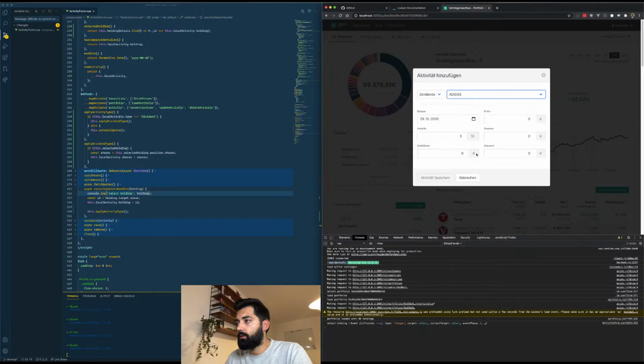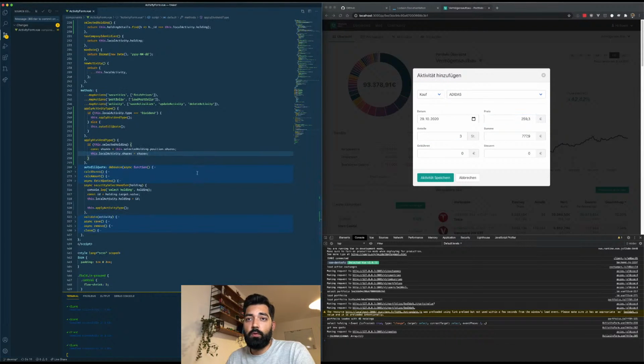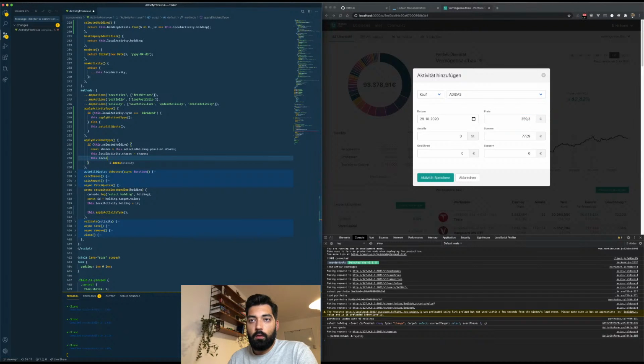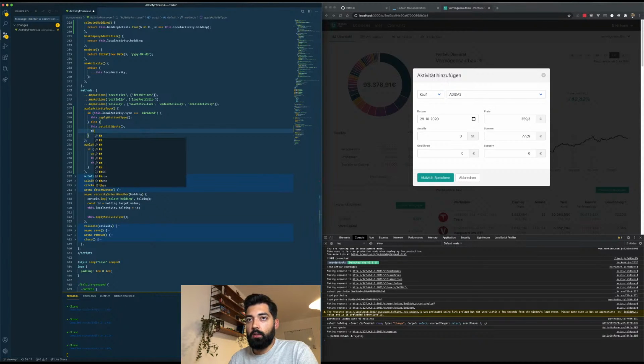Dividend, Adidas. Okay, that works. So no prices in there, shares are in. I changed to buy and the price is in now. Now I have to delete the other fields. So that means here I change the price field to 0, and in autofill quote I will change the shares field to 0.